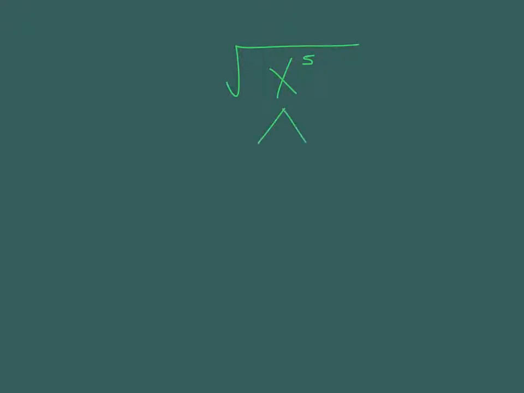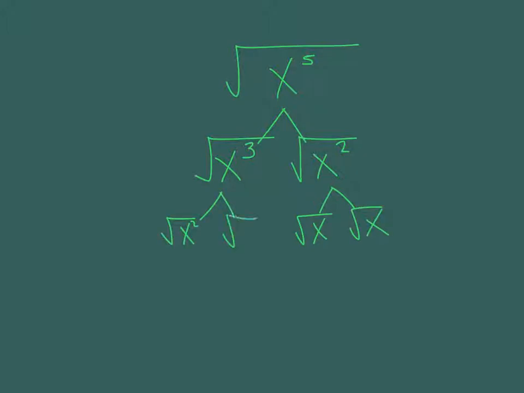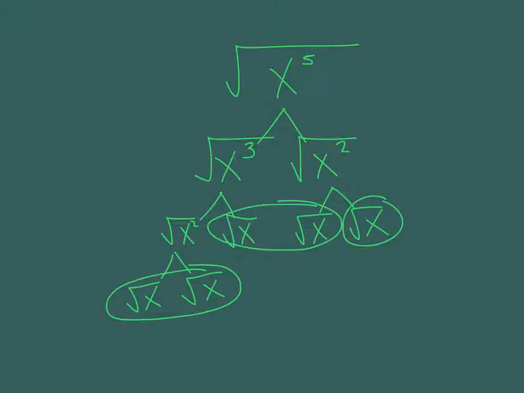So hopefully you did x to the third and x to the second. You really could have done this in any order. So then we have a pair here, and a pair here, and then one left over. So x gets to leave for this pair, x gets to leave for that pair, and then radical x is stuck on the inside. We obviously know that we can rewrite this as x squared radical x.